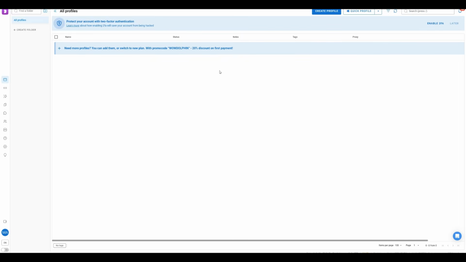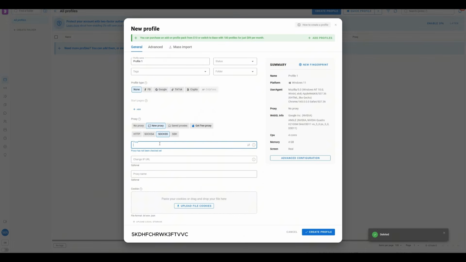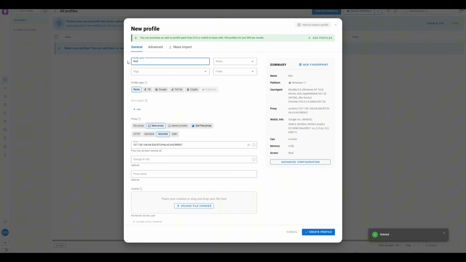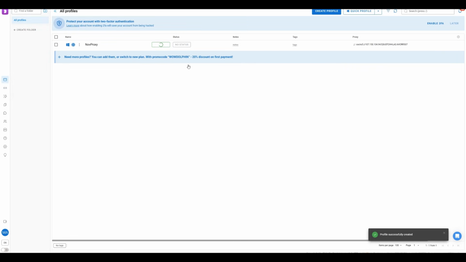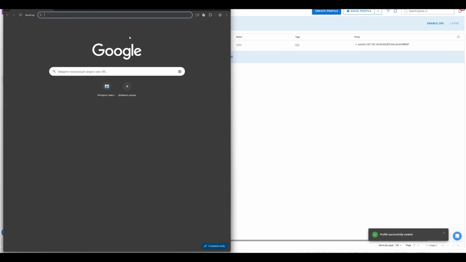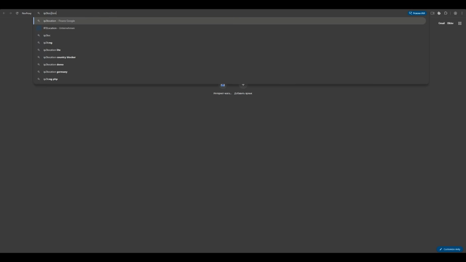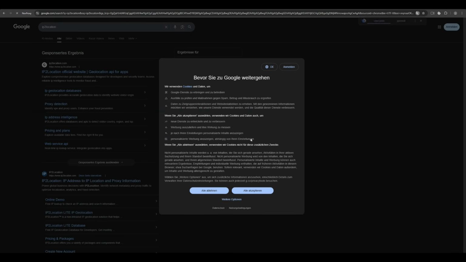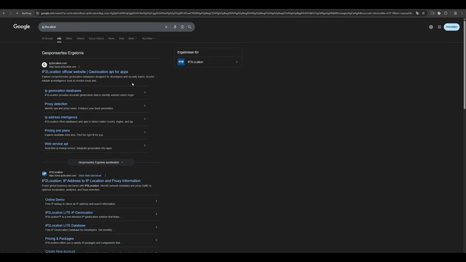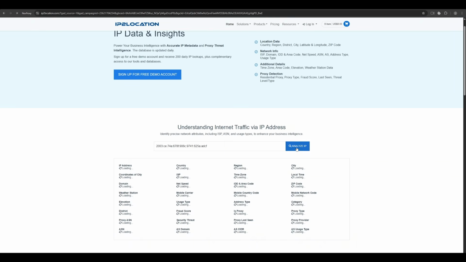For example, you may begin with rotating residential traffic and later need static ISP, mobile, or data center proxies for another project. Before purchasing, check whether your required location is available and whether city-level targeting is included in the selected package. You should also test speed, session persistence, concurrent connections, traffic expiration, and compatibility with your browser or automation software. Do not rely only on the advertised price. Successful connections matter more than the lowest cost per gigabyte.